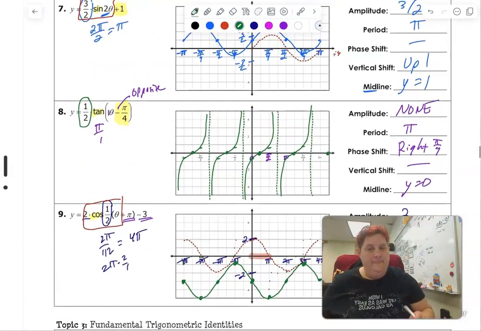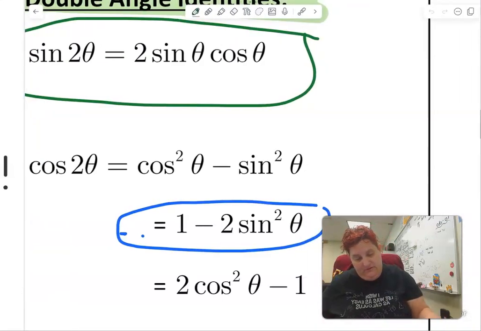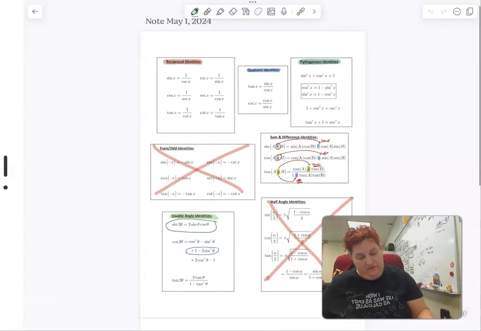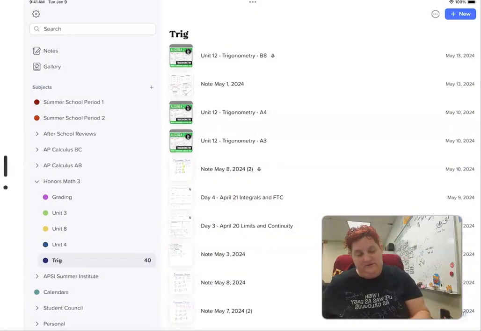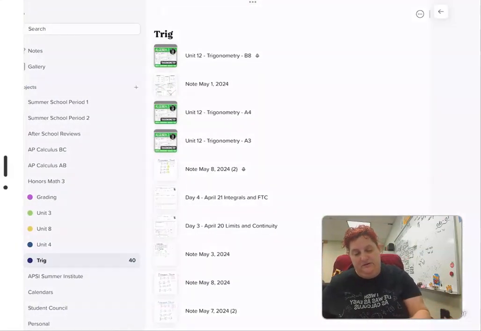All right? Okay, so hopefully that helps you guys with the graphing and that you made lots of notes for that. Now we're going to make sure we get out our side chick, right? I'll have our side chick here. We're not doing double angle or even odd, but the rest of it is fair game. And let's look at how we're going to do this on our review.